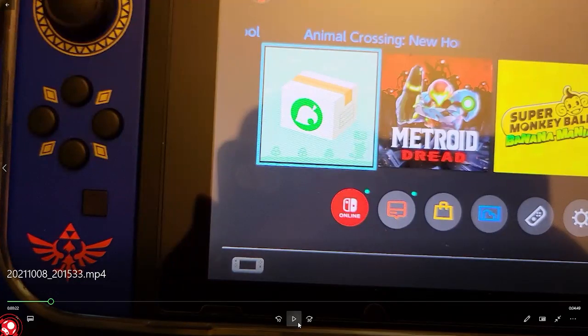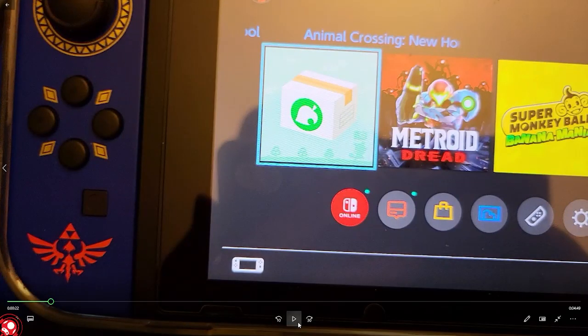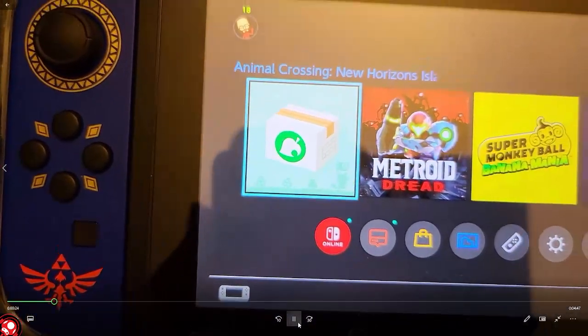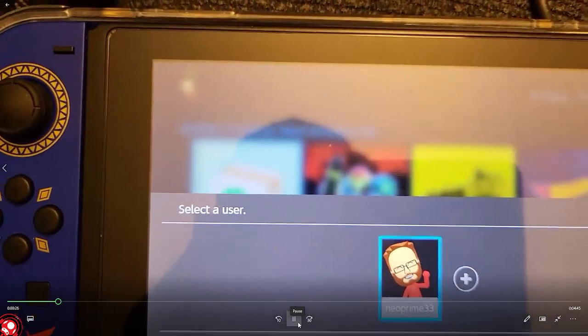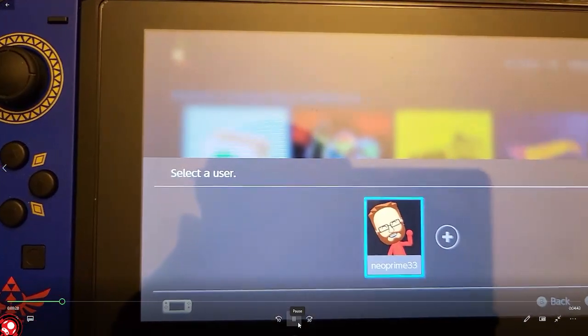After I transferred everything over to the OLED, I had to sign back in on the OG Switch and make it my secondary, because now the OLED is my primary. Hopefully not confusing. With the transfer tool, which I will now open here as it says in the instructions I pointed out earlier.